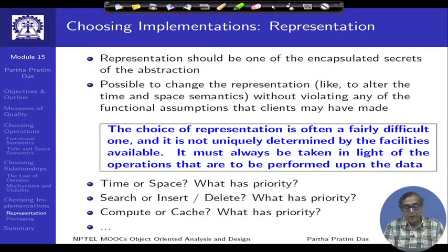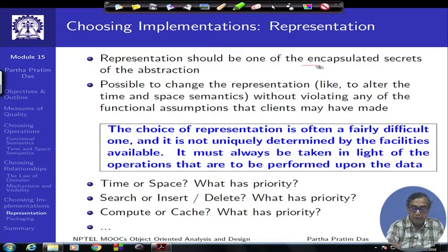Representation should be done keeping in mind the basic principle of implementation, that implementation must hide. It must encapsulate all the secrets, all the details of the implementation. A couple of modules back, while discussing the nature of classes, I talked about these aspects with the example of a stack, and showed how for the same interface we could have multiple different implementations of a stack, which could change irrespective of which interface the customer is using and without the knowledge of the customer.